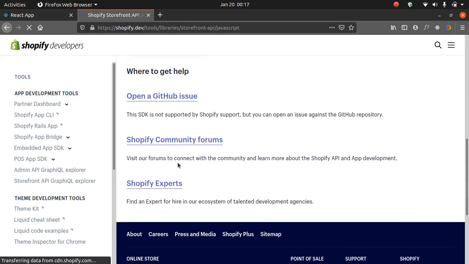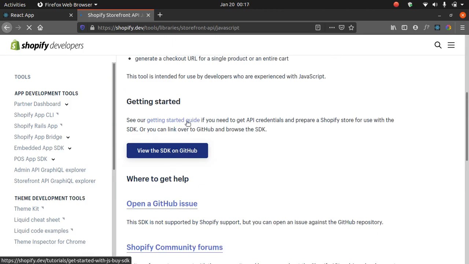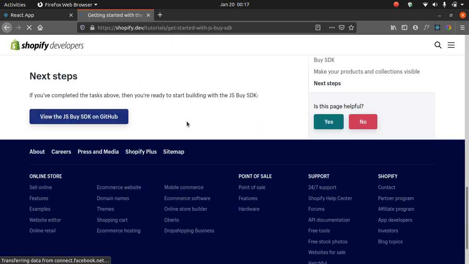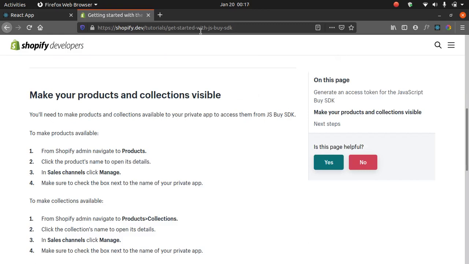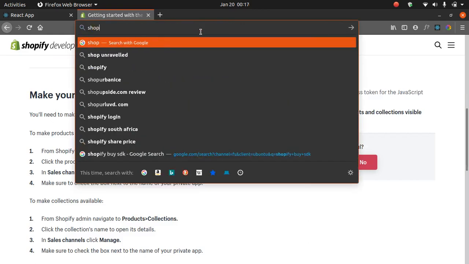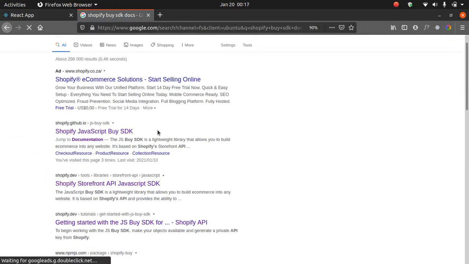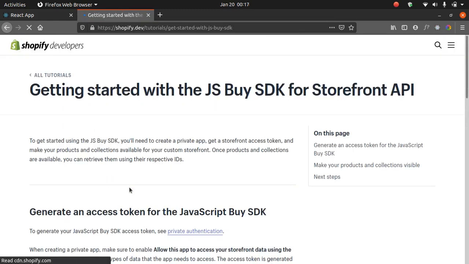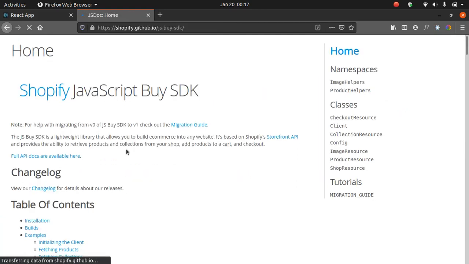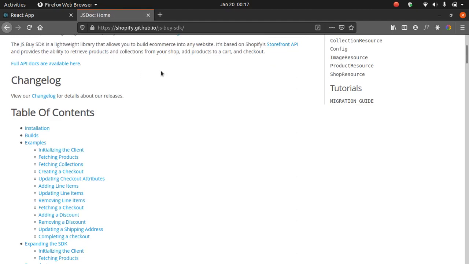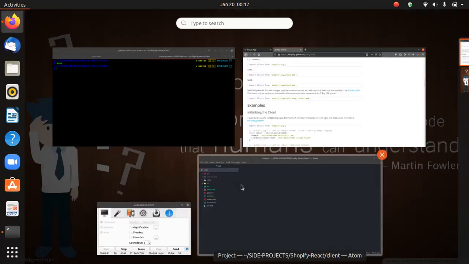And the good thing is this API, it is very clear, guys. Like, I've never seen clear API documentation like this one. Now I'm going to search for the Shopify Buy SDK docs. Looks like I'm going on a tangent because this documentation, here we go. So this is what I was looking for. So this is one of the most clear documentation I've ever worked with. So now this is open, right?